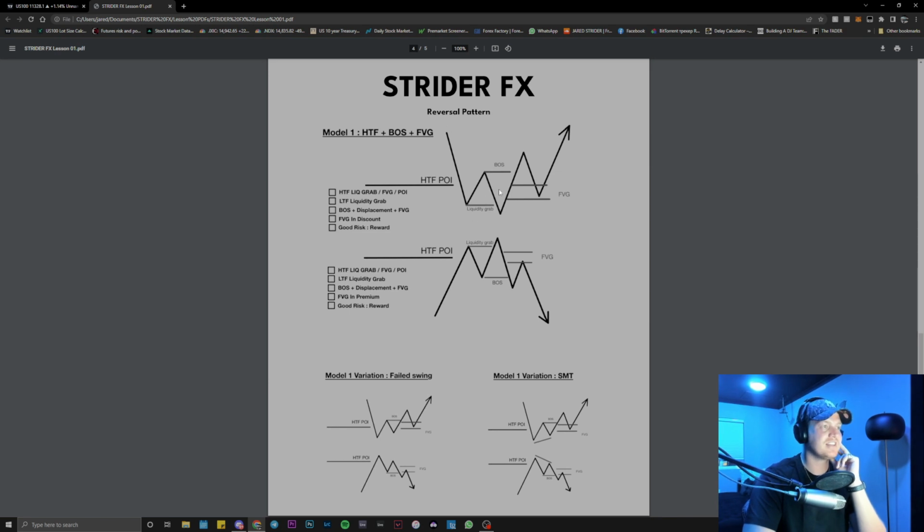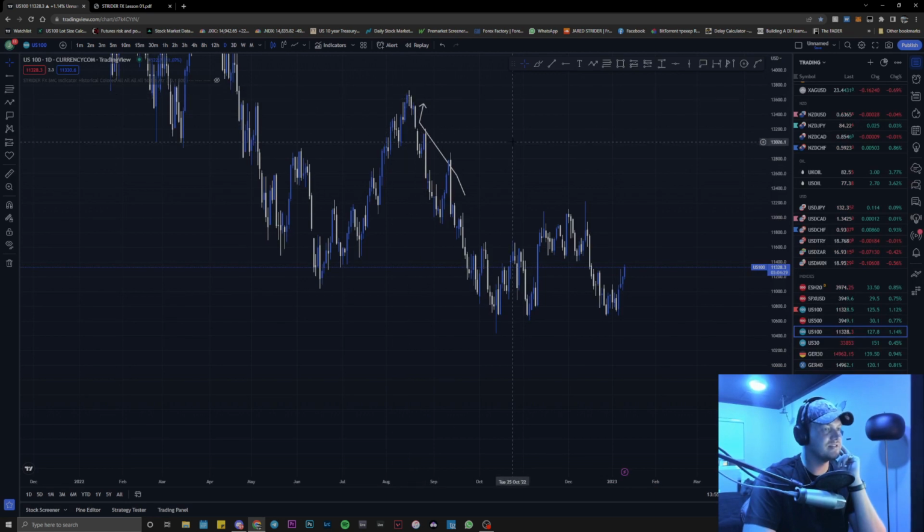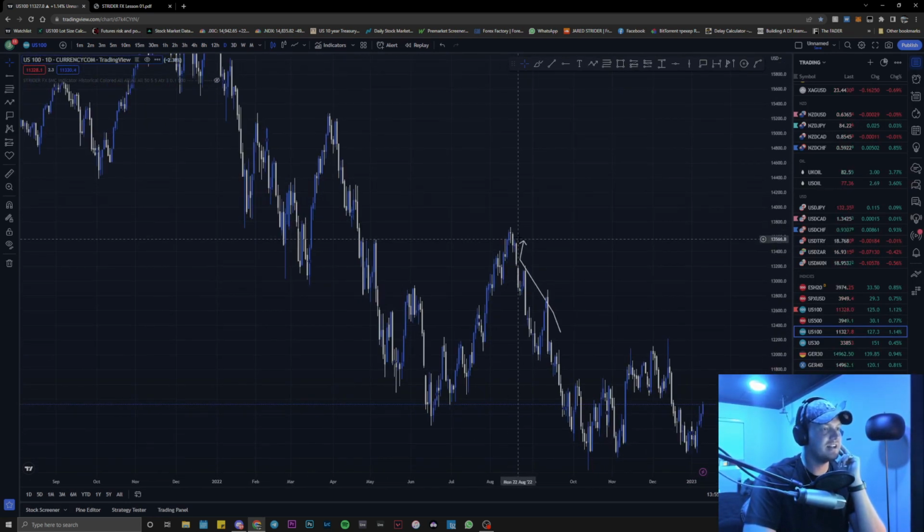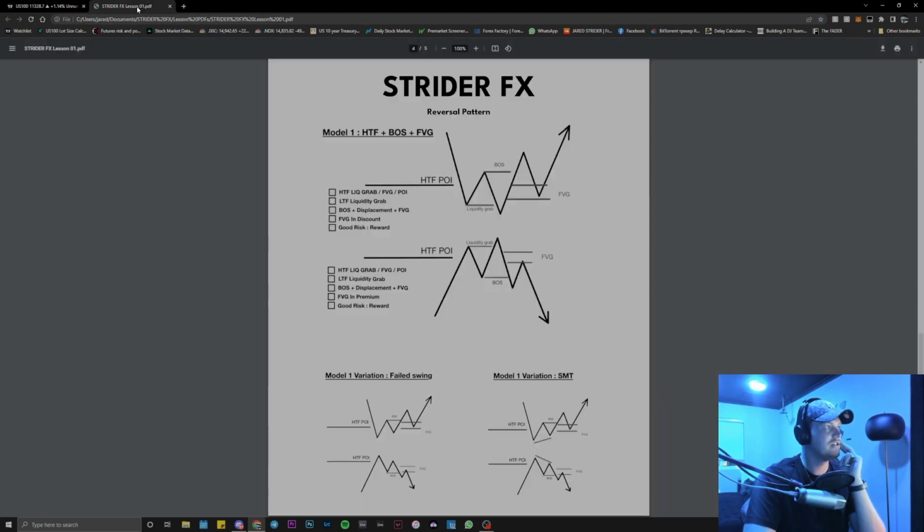And one thing I must say, it's not only on the daily. This will happen at your points of interest. Like, remember I showed you here. That's happened in here, even at the 1 hour time frame. So it came up to a point of interest, a fair value gap, and then changed character here. The reversal pattern. This is what we saw.